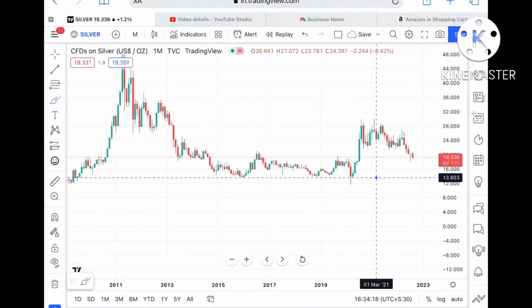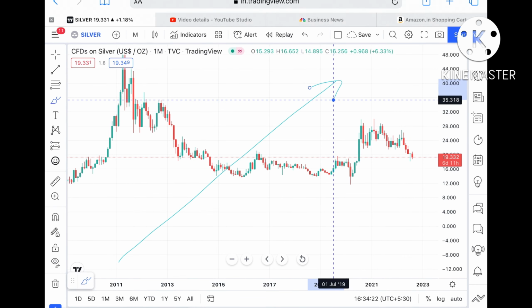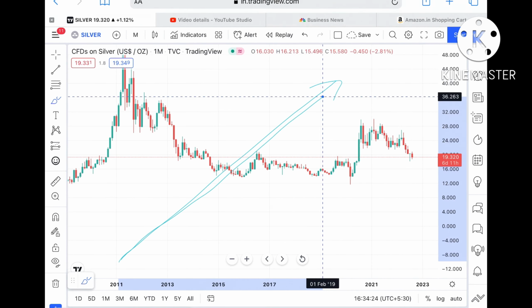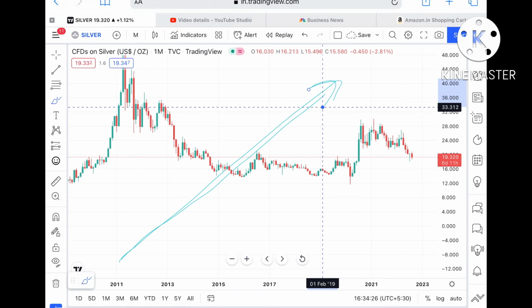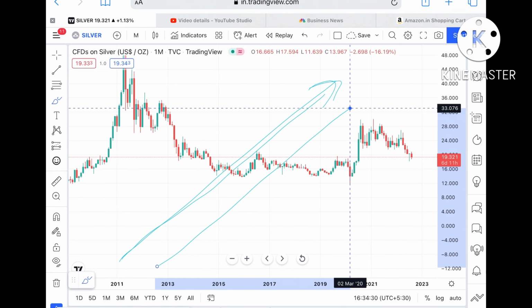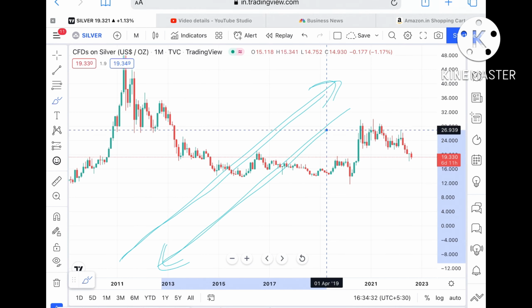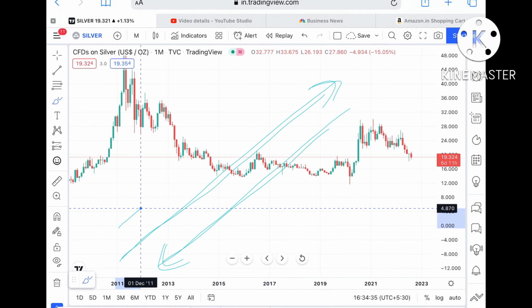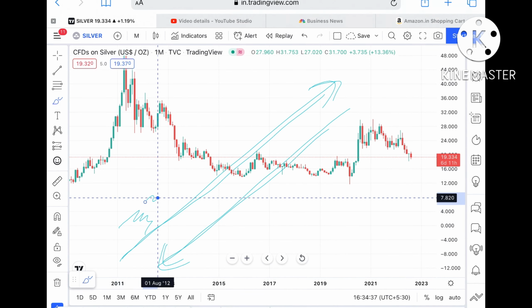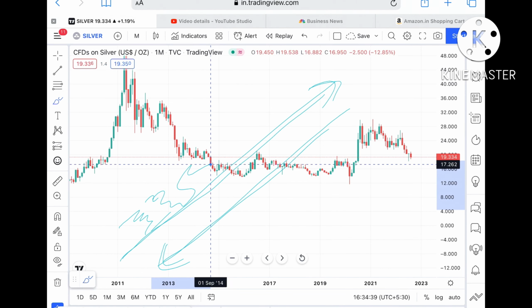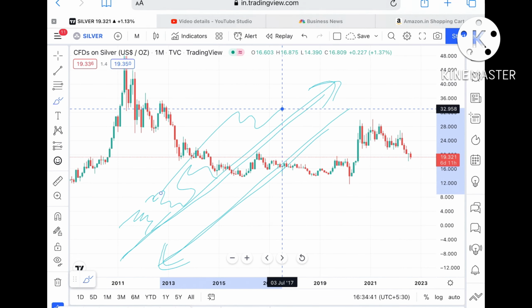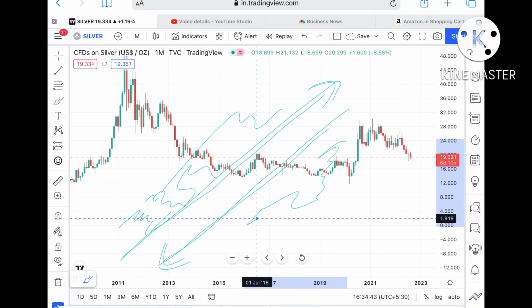Now, as I have already explained, if the market has to go up, it may go sharply upside only if there is big news like a war or pandemic type situation, or it can come down only if there is big news. The market will move in a particular zone, then break this zone and go upside. In the same way, it will halt for some time, then it will come down.